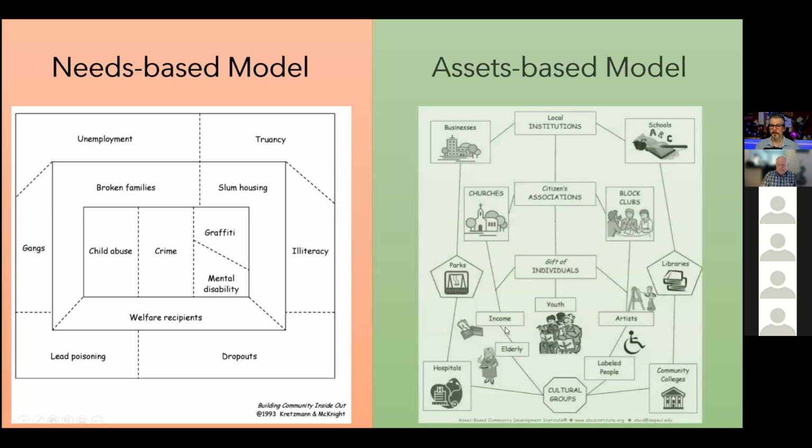But what about over here on the right side, an assets-based model? The gifts of individuals, the associations that exist among citizens, and also the institutions that exist within a community. By looking at the assets, we can then think about how we connect all of these different pieces together in ways that are traditional and ways that might be unique as well. How do we approach what we can call a stakeholder model, where everybody is part of the process, where the elderly aren't over here as disconnected elements because of their needs? They actually have something to contribute, and people who might be labeled a certain way aren't marginalized because of those labels, but that label might contain an asset that is essential.